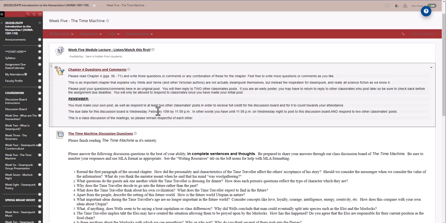But we could. So, interestingly enough, the Victorian science fiction is the beginnings of where we see actual imaginative literature inspiring real world people to try to make these things happen. So in that way, it makes it very important. And I would say that the Time Machine is one of the most important pieces of literature for those purposes.